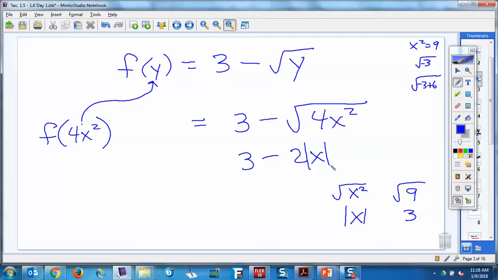Okay, so that's something we want to be aware of, because that is a domain issue that we would want to make sure we took care of. On the scale of easy and hard problems on the quiz, that would be a harder problem, right? That would be one that could potentially trip you up. So just be careful. That's about the only time an absolute value is going to show itself, in a square root kind of situation. All right, so that's a great question.